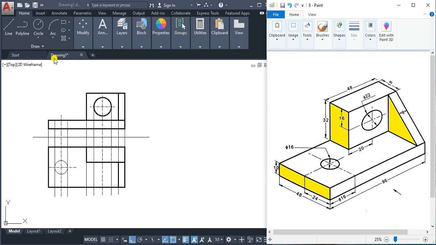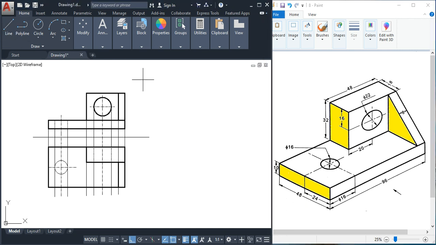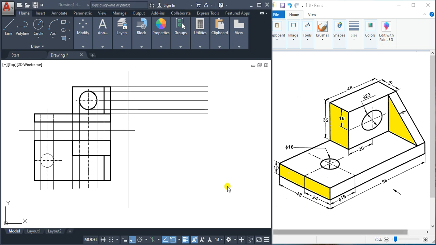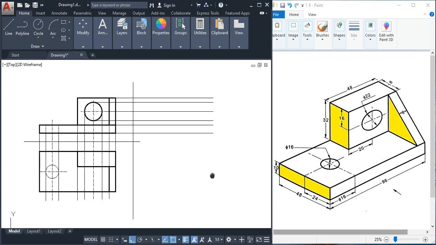So for that we'll take one more reference line here, in the vertical direction. We'll take one more reference line, and we'll take projection lines. Those will help in our drawing here. Up to some length we'll take projection lines from each and every point here of the same length. Like this we can draw projection lines here, and we'll draw these side surfaces.